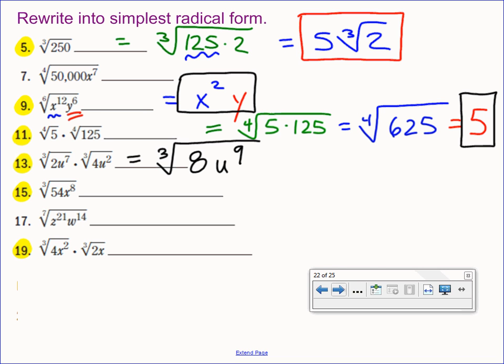Now we'll go ahead and consider my numbers inside and see if any are perfect cubes or contain perfect cube factors. Is 8 a perfect cube? Yes, so I'll go ahead and squiggle underline that. I know that's going to reduce to an integer out front. Is u to the 9th a perfect cube? Is its exponent divisible by the index? Yes, it is. It's already a perfect cube. We win. So this is going to simplify in one step. The cube root of 8 in green is 2. The cube root of u to the 9th is u to the 9/3, which is u cubed. And that's a fully simplified form. No radical part remains because there are no leftovers.